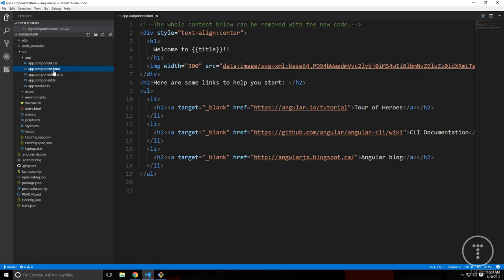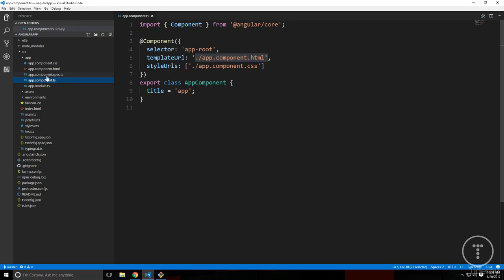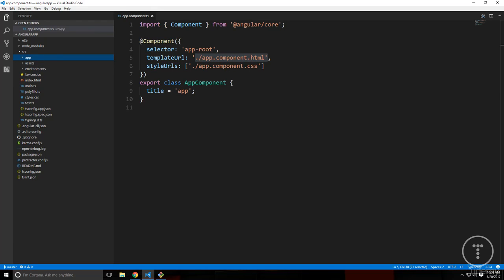And if we look at that app component HTML file, that's what we're actually seeing in the browser. Remember, it had the logo, it had the links at the bottom. This is what we're seeing. And then components can also have their own CSS file, which in this case is blank. Now, when we create our own components, we'll want to put them in a subfolder called components and then nest them inside of the main app component. I'll show you how to do that later on. But just know that this src/app folder is the meat of our application. That's the stuff that's actually going to be compiled into our production code.